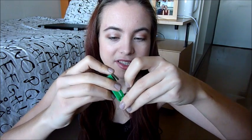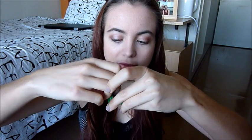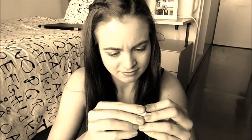fold this thing up. I should have practiced that before, because now I don't really remember how to do it properly. You can fold it up. You can, I can't. How did I do that last time? This is what happens when you drink coffee and aren't really prepared. Oh my god! That's not how it's supposed to happen. Which way around? Sorry. I'm saying how good it is and I can't do it myself. That's not very convincing, but you can just fold it up like this in a smaller package, so it takes up way less space in your bag or whatever.